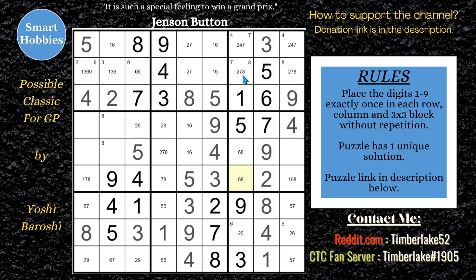That's huge. Because now we have a 6, 8 naked pair. If that's a 6, 8 naked pair, that can't be an 8 anymore. And this can't be a 6. So that's a 2 and that's a 6. And since that's a 2, now we have a 7 and a 4. And now we can tell you that's a 2 and we've got an 8. And since we've already got an 8 and a 6, that has to be a 1 now. I just didn't see that.